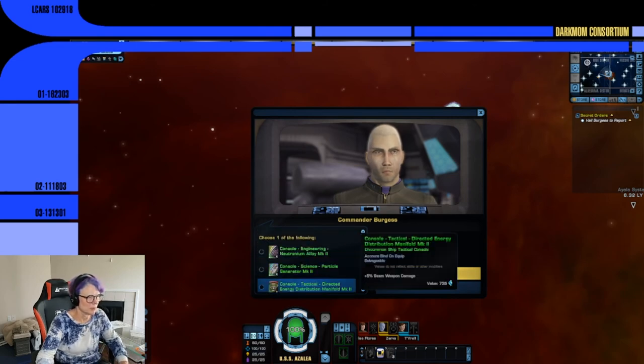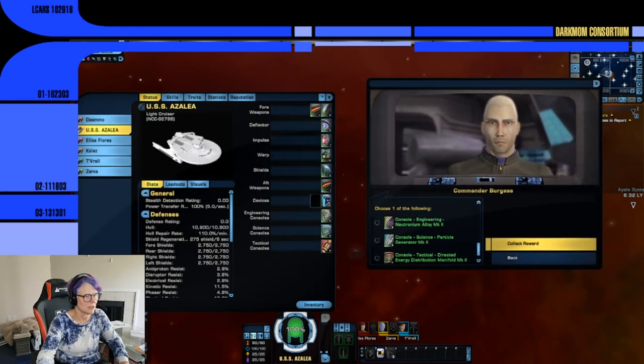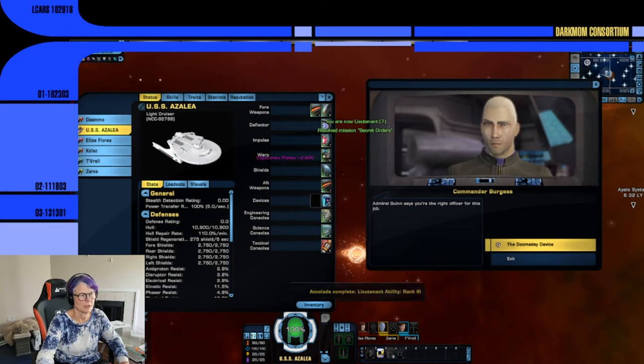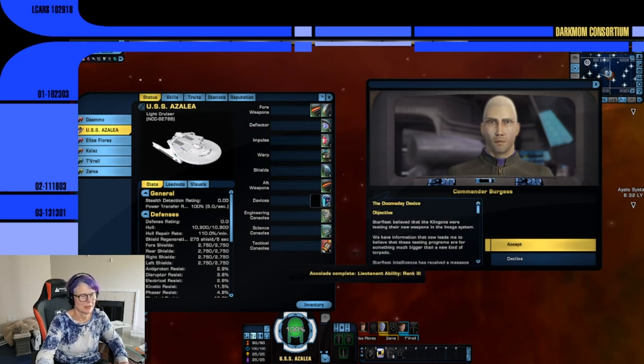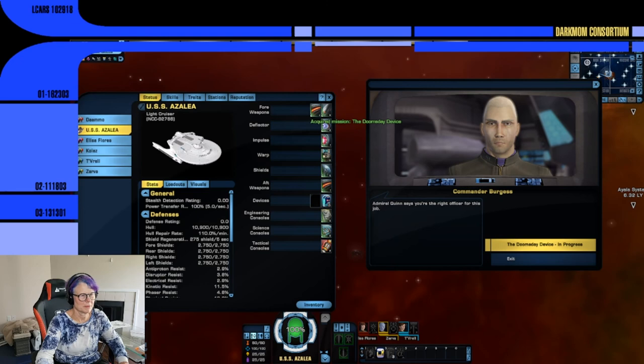Alright, what do we want? That's a good question. What does the Azalea need? I think we're gonna go with neutronium alloy. Okay, let's take the doomsday device. Let's accept that one.